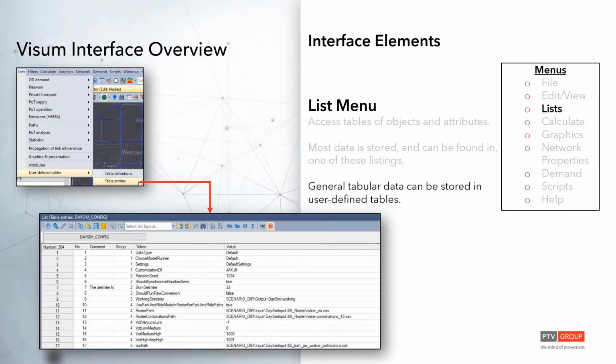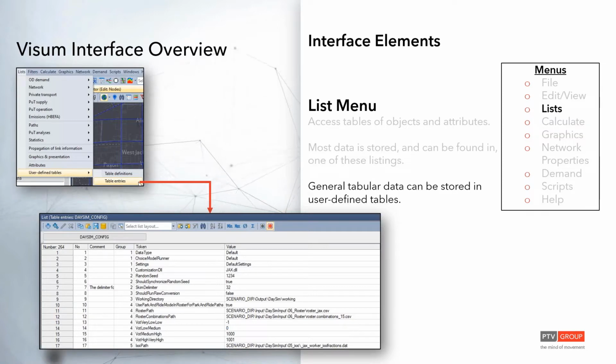Now, in the same list menu, there is also an option by the name user-defined tables. There could be a lot of data that is not necessarily associated with any network object, but is still in tabular format. That sort of data can be stored in what are called user-defined tables.